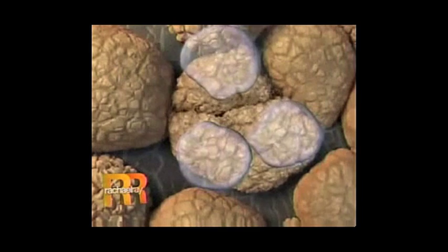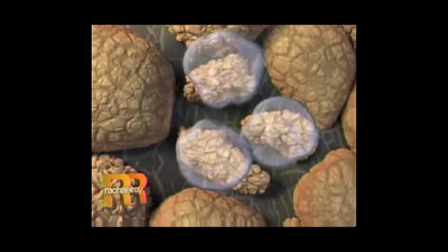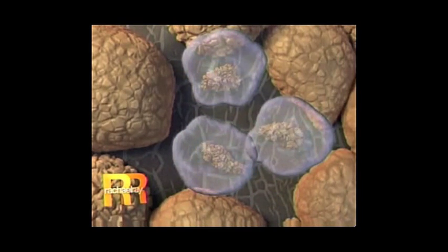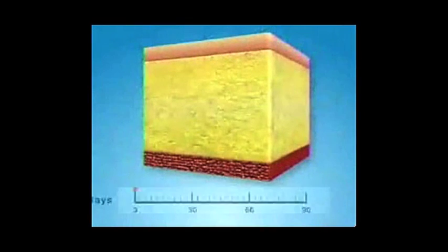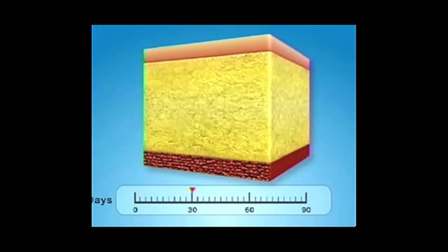It specifically chills the fat in this area, you see it crystallize, and then immune cells come in just as the body normally does, get rid of the fat, and metabolize it. This takes about two to four months, so it's a gradual process, and people start to notice that they feel better in their clothes and their waistline's a little trimmer.